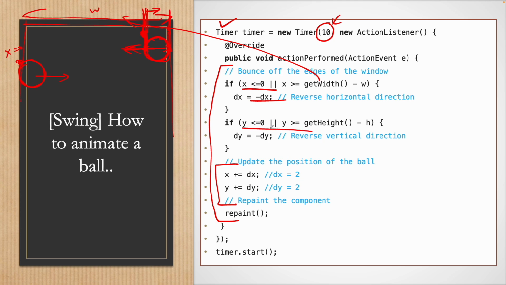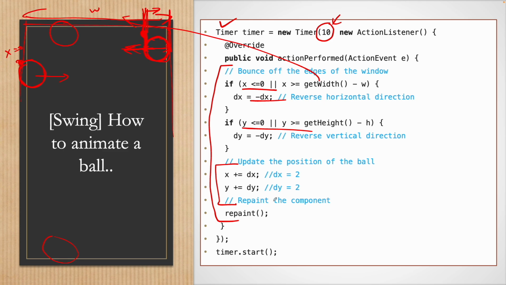This is for the vertical position. When the ball reaches the top or the bottom, we want to change the direction, or change the sign of dy, so that the ball will move in a different direction. Okay, so hopefully that makes sense.